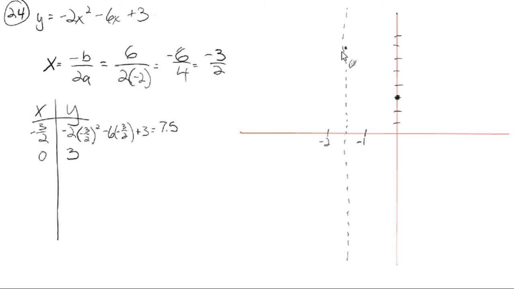And it's symmetrical. So we can see that over here the parabola is going to come down and touch or go through this point, and then it'll keep going and so on. If it's symmetrical, well, this is 3/2 away from the line of symmetry, so 3/2 on the other side would put us at negative 3. We should also be at y equals 3. So negative 3, comma 3. Let's just try it out.